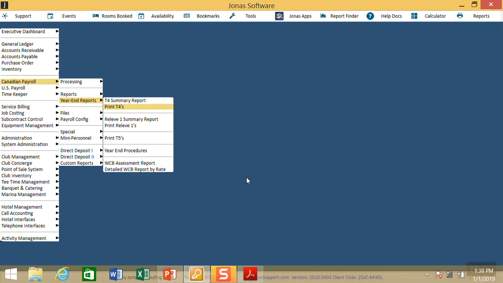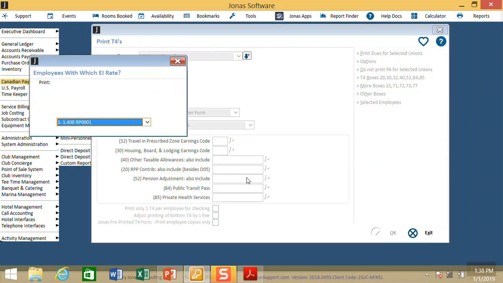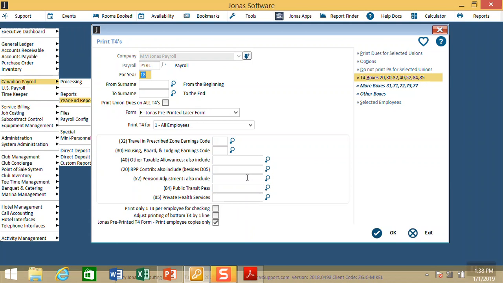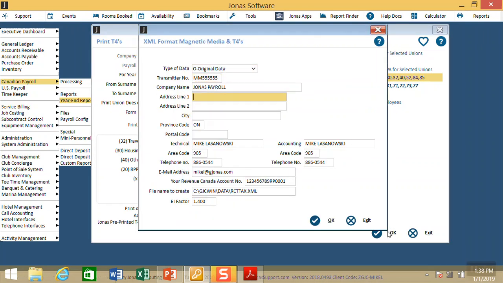If you have multiple payrolls under the same business number and you want to combine them into one file, you can. You would just create your first file, and then you'd go into your second payroll. And again, put all the information in as the same.